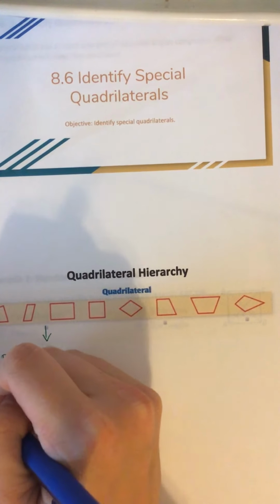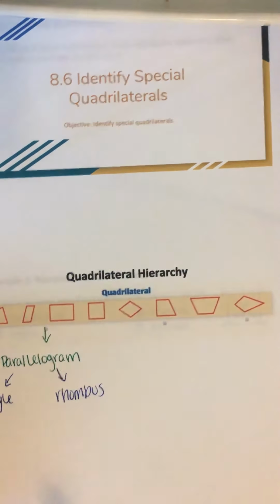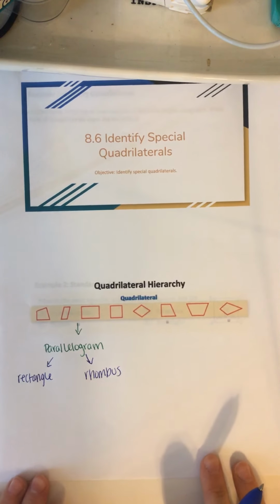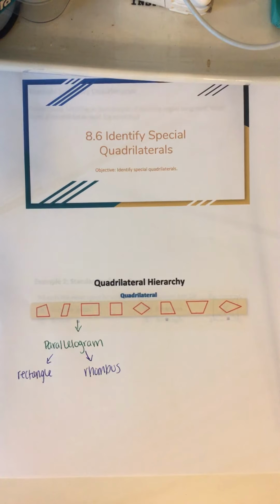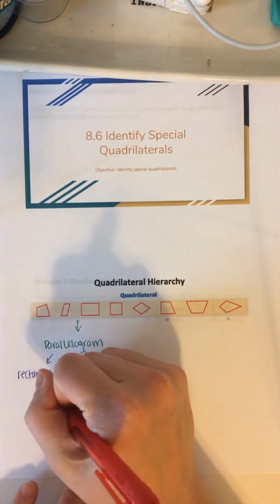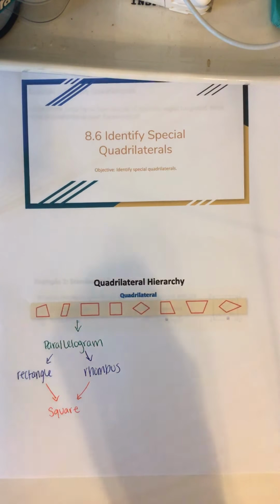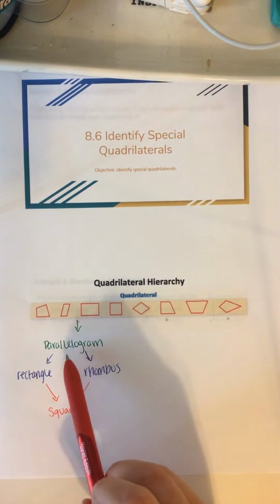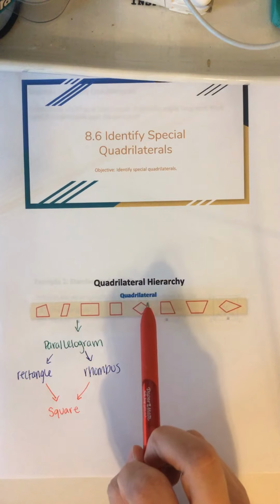One of them was a rectangle, and the other one was a rhombus. And we said a rectangle was a parallelogram with 4 right angles, and a rhombus was a parallelogram with 4 congruent sides. And from there we said, well, a parallelogram with 4 right angles and 4 congruent sides was a square. And before we kind of talked about this as a Venn diagram setup, if you guys remember seeing that, but it works in this flow chart as well. We have all these different types of parallelograms that are just, in fact, quadrilaterals.